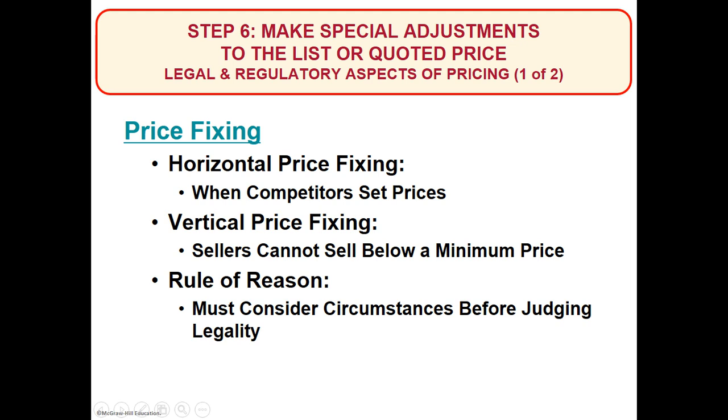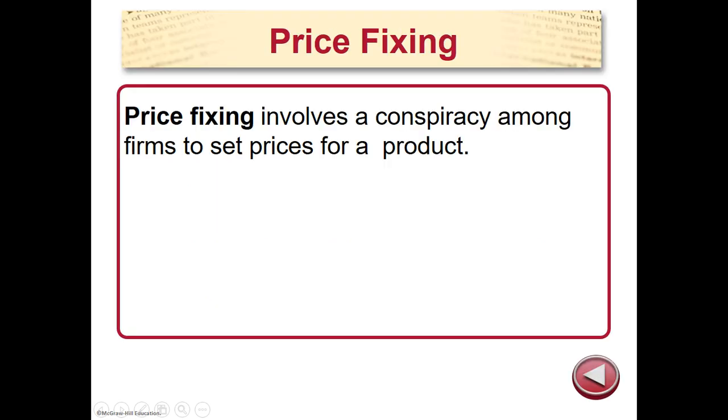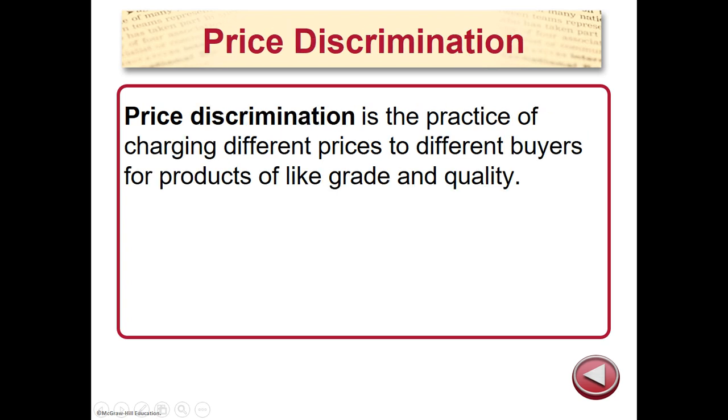Price fixing. Basically, what is price fixing? It involves a conspiracy among firms to set a price for a product. If you sell something, I sell something, we all sell something in a certain market, and then we agree on the price to charge, then we are actually colluding. This is price fixing. It's a conspiracy. It's illegal. You can't do that, because once all the sellers do that, guess what? Who is there to suffer? Consumers. So that's why it's illegal.